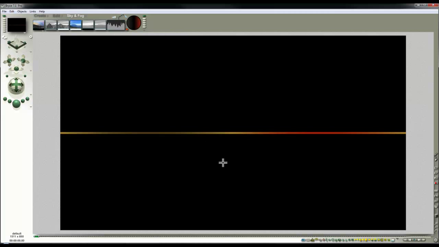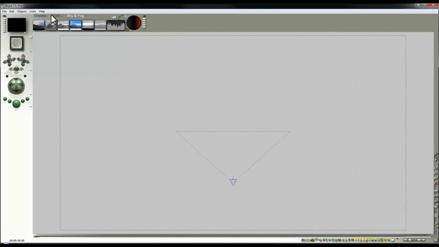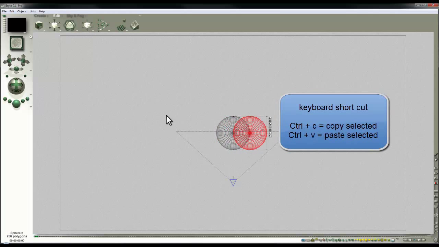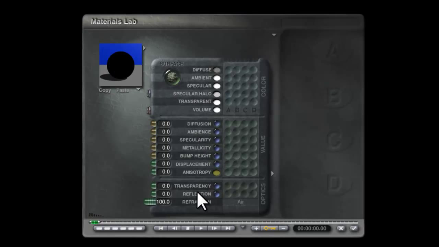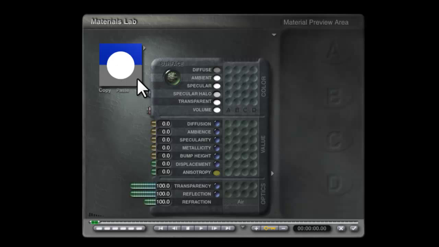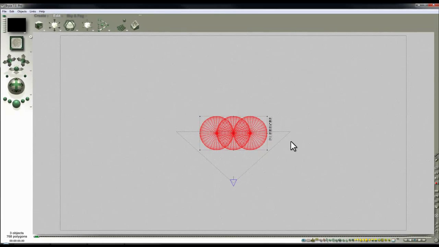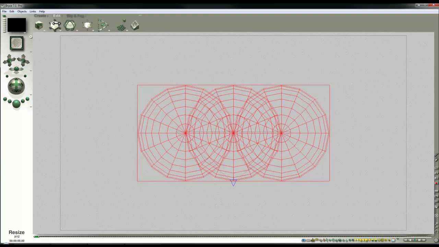So, to do something with this line, I'm going to create a default Bryce sphere, and I'll enlarge it slightly, and I'm going to create three of these, so I'm just copy and paste and offset them, but I'm offsetting them symmetrically, so the image we get will be symmetrical. If I select all three and modify the material for these, set the diffusion down to 0 and have 100 transparent and 100 reflection, the result of this is that that horizon line, when I make these large enough to fit around the camera, I'll group them and enlarge them now.